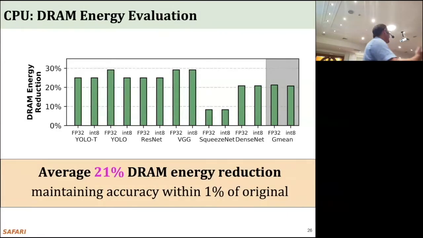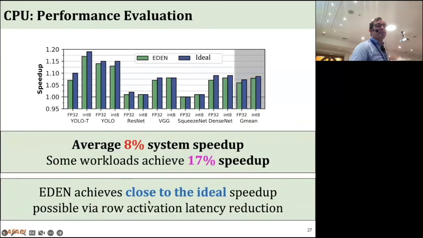And in many cases, especially in edge devices, it could be acceptable because you're very much power constrained, and saving 20% power at the expense of 1% accuracy may be okay because you process the data somewhere else later on. Okay, so we also see significant system speedups because we reduce the latency to the DRAM, and some of these layers are quite latency sensitive.